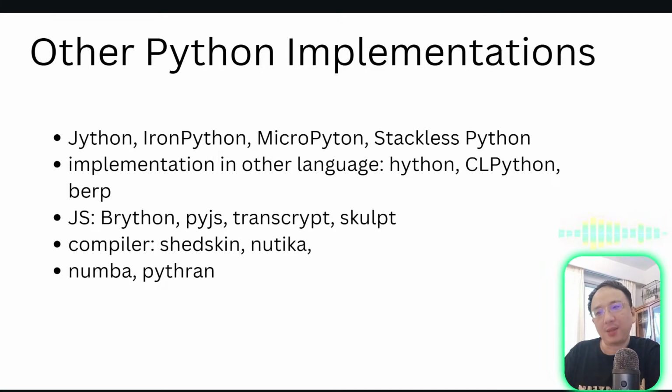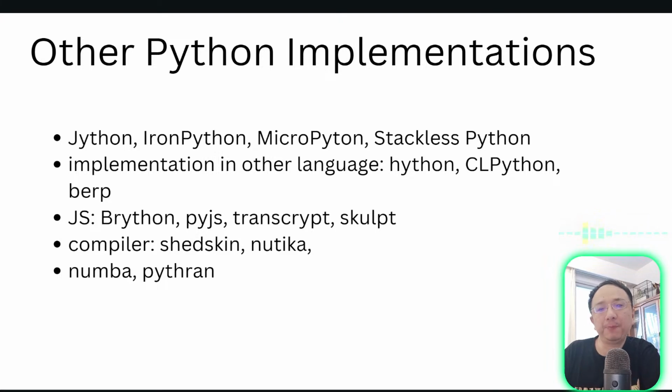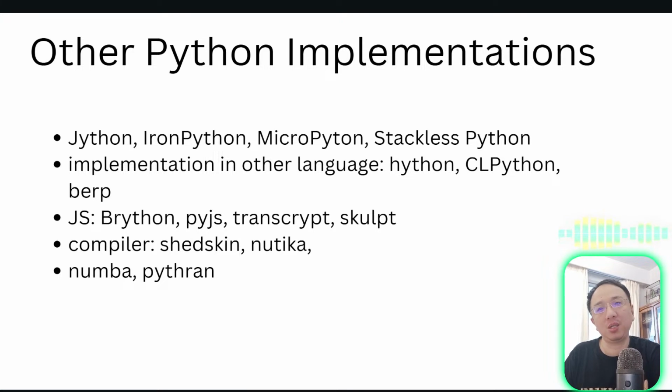So back when ShedSkin was developed, there were still two types of integer in Python. So it makes sense that ShedSkin only uses the short type, like 64-bit integers, instead of a big integer with unlimited precision.